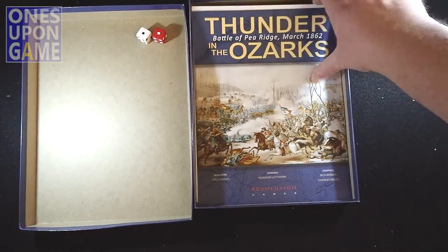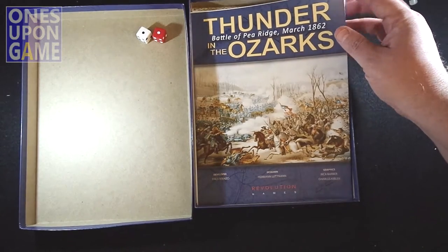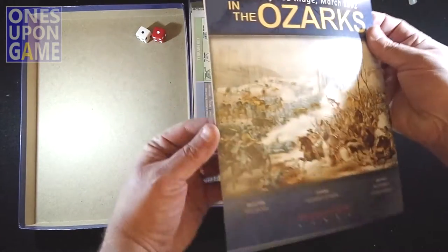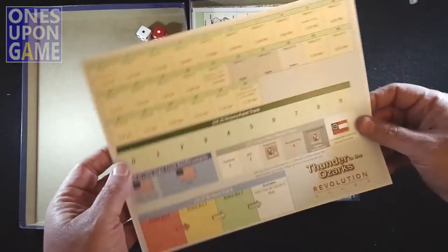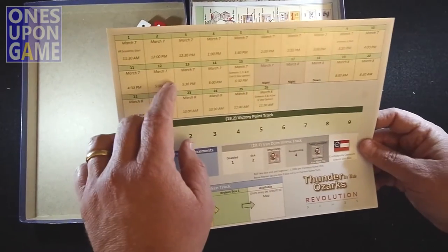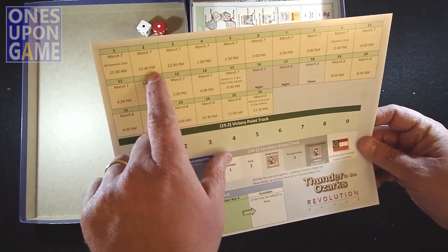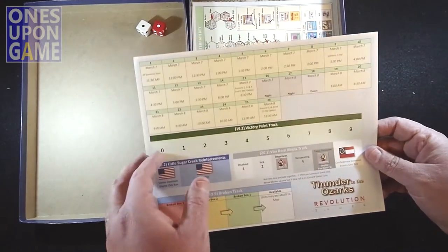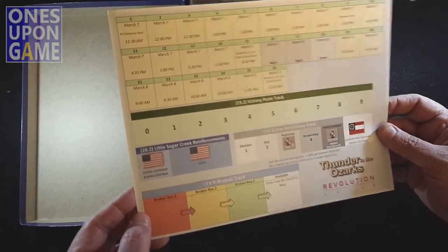All right, so we have what in the folio would be the title page, but on the back is your turn chart, March 7th through 8th. So we're working in half hour increments here. I believe Stonewall Sword was in 20 minute increments. You got a victory point track. You got a broken track.